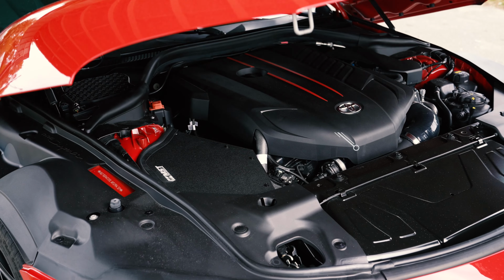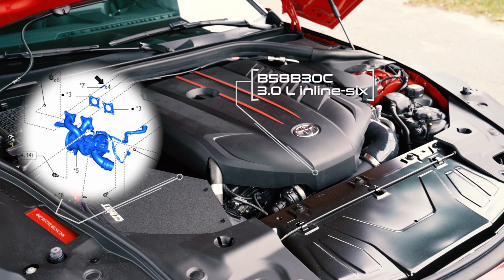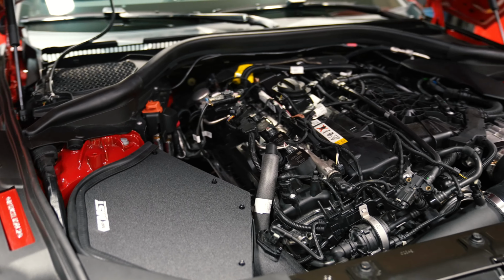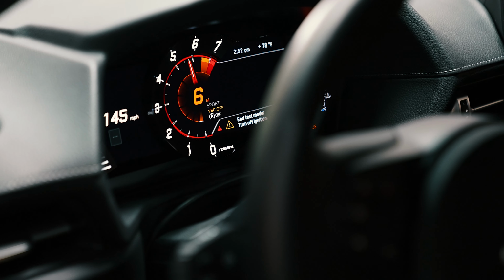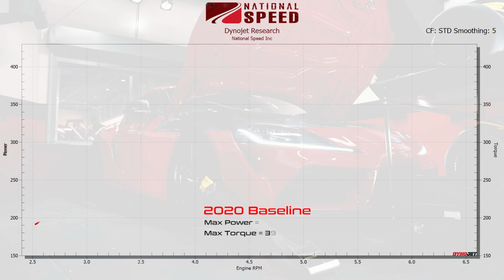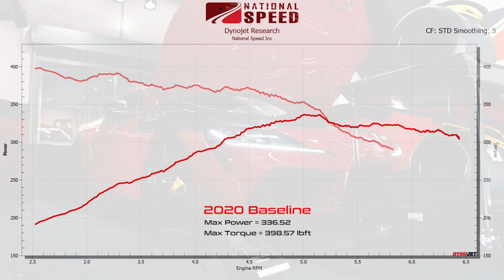For the most part, the model year updates are pretty minor, but there is one big difference. The 2020 models came with a B58 B30C 3-liter inline 6-cylinder engine, which features a 2-port exhaust manifold design. Toyota rates these engines at 335 horsepower and 365 pound-feet of torque, but this has proven to be an incredibly underrated number. Prime example, on our DynoJet 424 XLC2 dynos, these cars in 100% stock form repeatedly lay down between 330 and 340 wheel horsepower and 380 and 400 pound-feet of torque, obviously far exceeding the rated output at the engine.